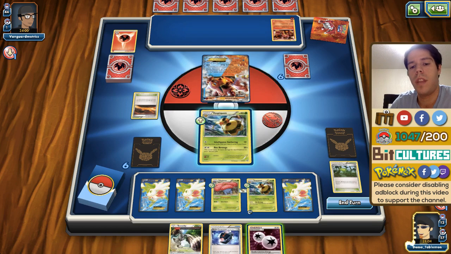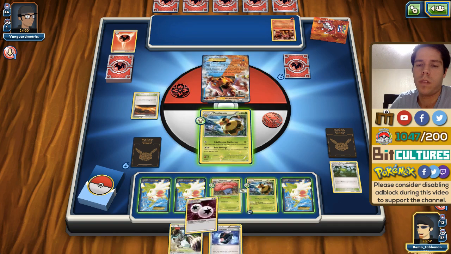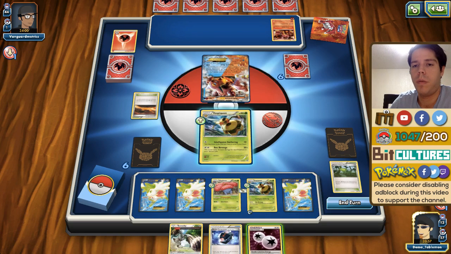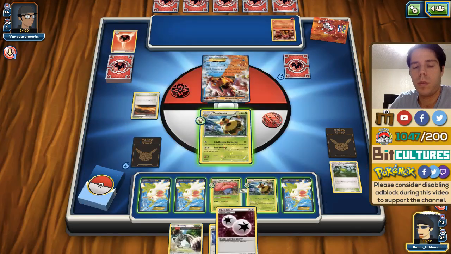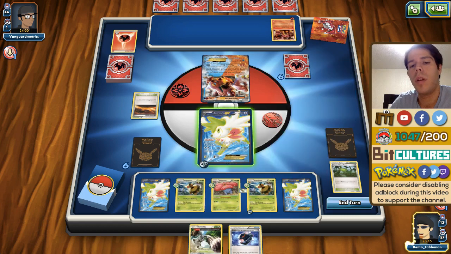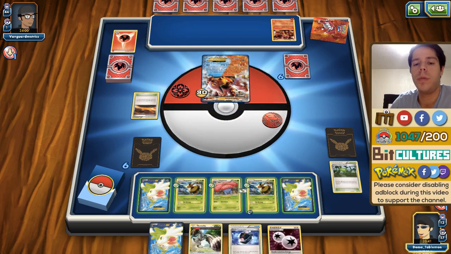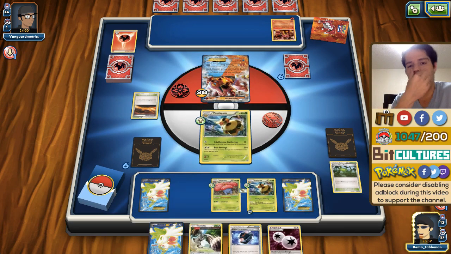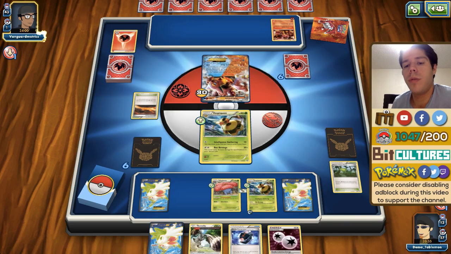So now, because I cannot, well, I could do it KO. Are we in a hurry though? I'm not gonna be able to, well, nope, unless I find my last unknown. So actually that's a better play, I think. I'm gonna be a bit conservative, open up a bench space. If my opponent for some reason opted not to retreat, we could do the Bunnelby strategy in order to prevent ourselves from decking out.